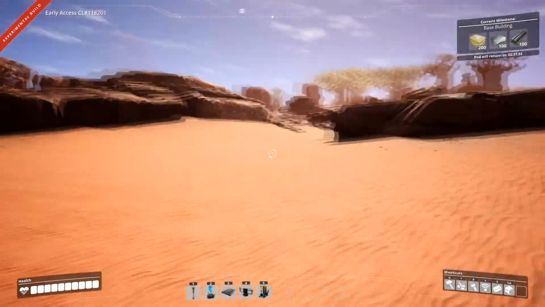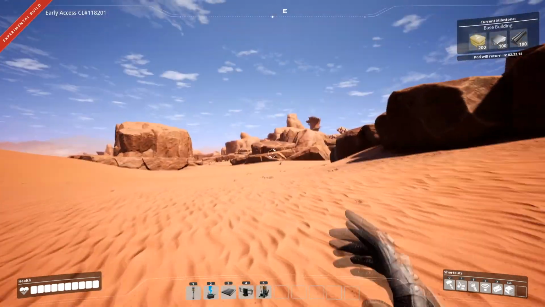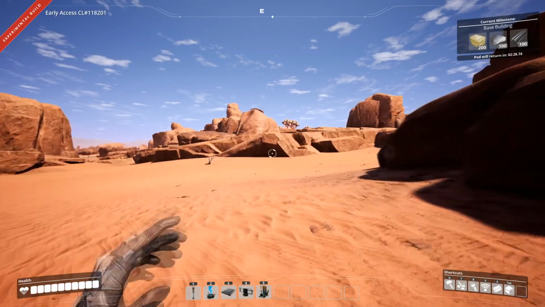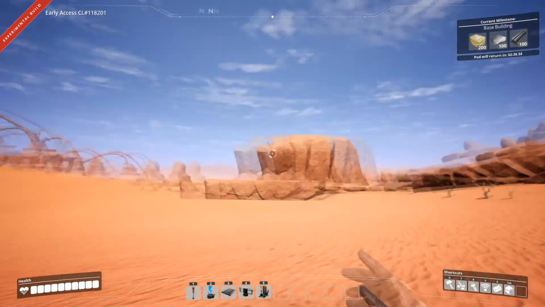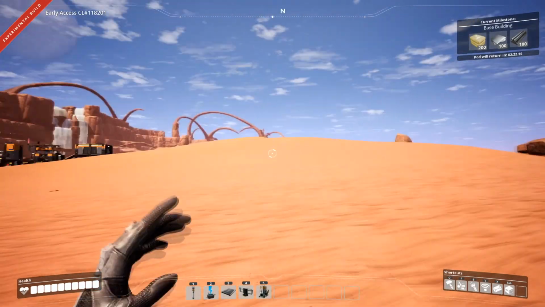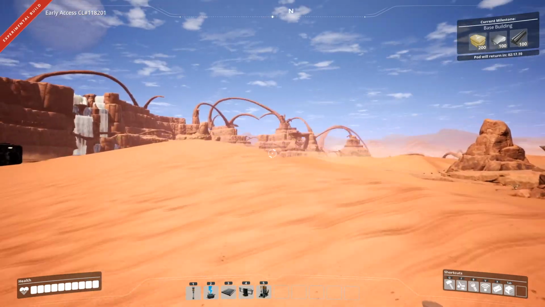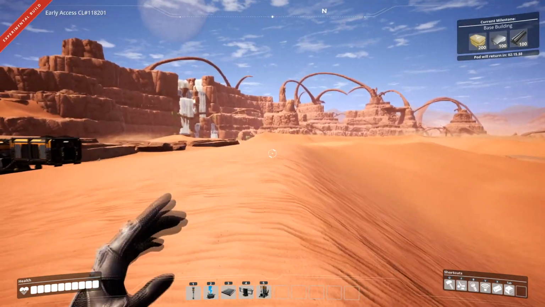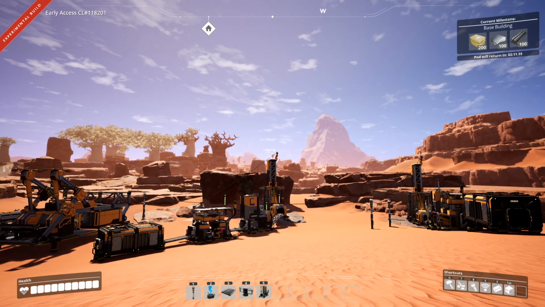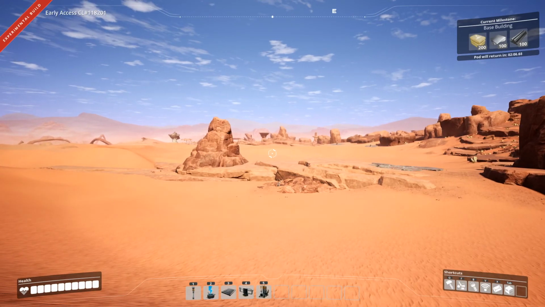So while we're waiting for the pod to return, let's go quickly gather some more resources. One of these days I'm going to remember where these things are. So we're probably going to build our base. Let's get to the top of this dune. You tend to want to build it higher than all the surrounding terrain and higher than the miners, so that you can have miners under your base camp.